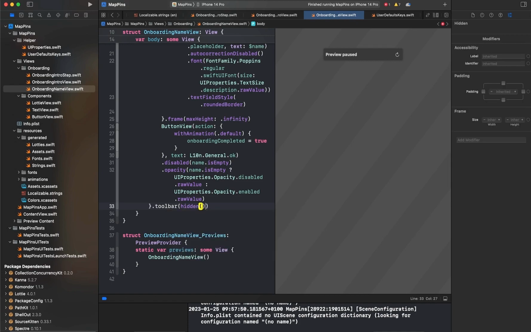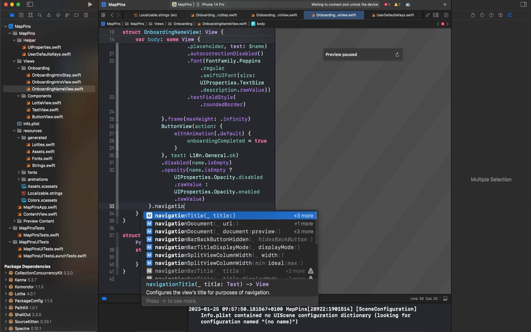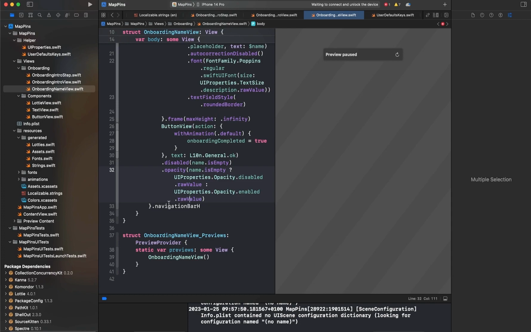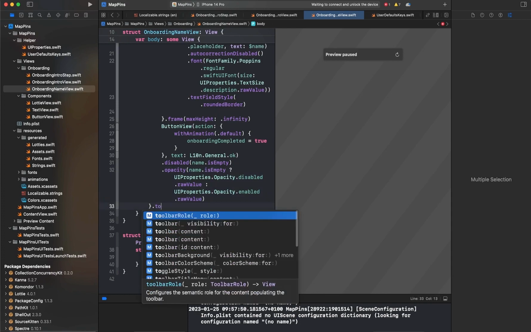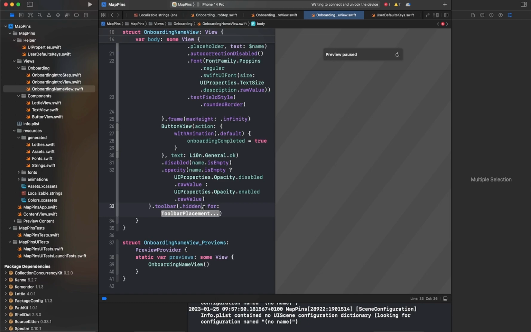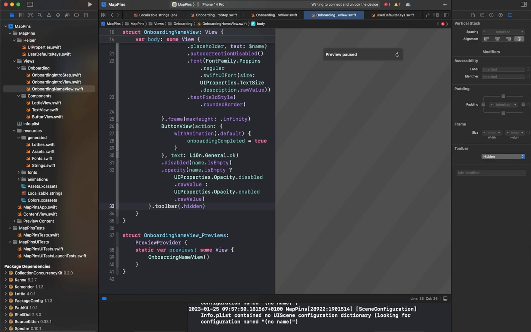So is it toolbar dot hidden? What was he saying? Navigation bar hidden. So use toolbar hidden. Okay, so visibility. Okay, dot hidden. Let's do like that.